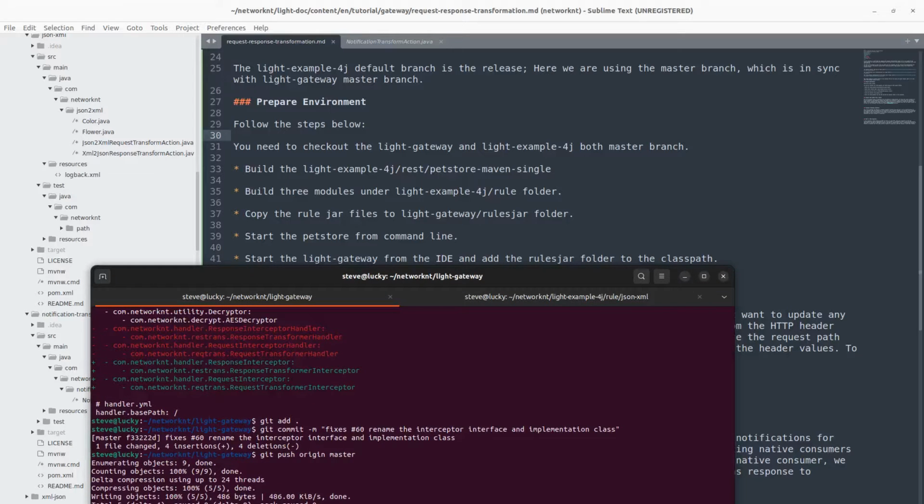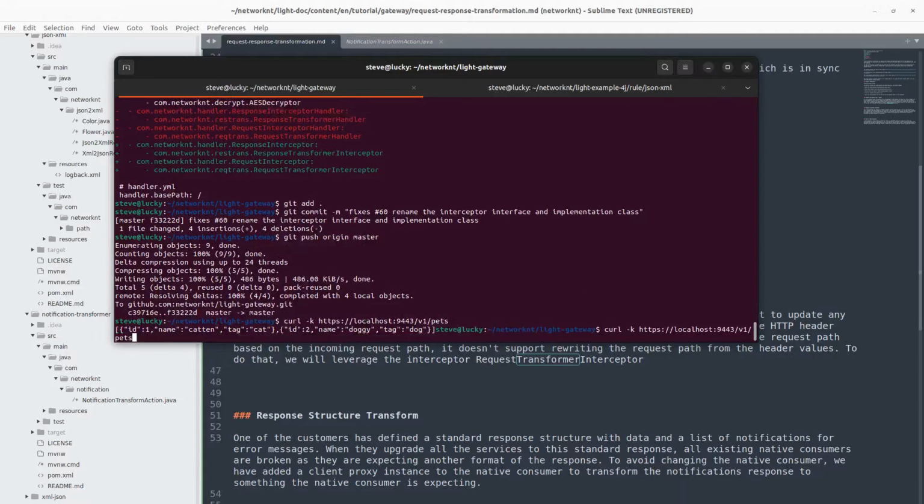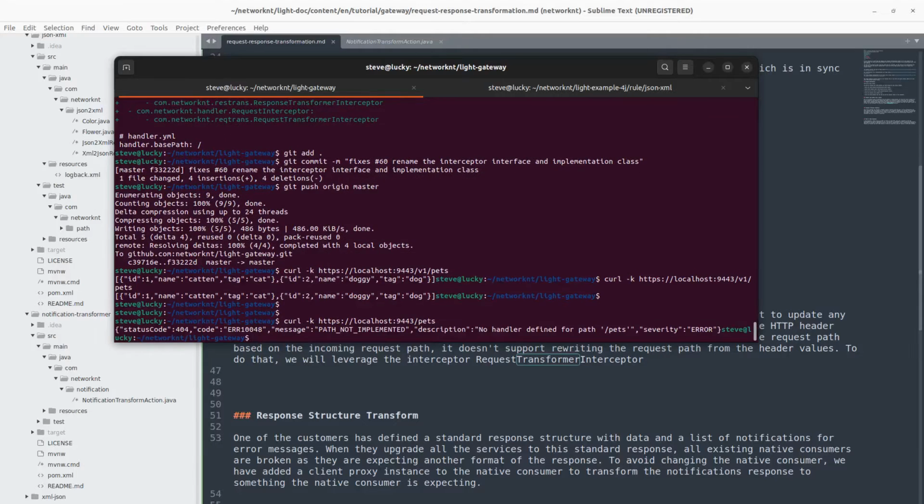So we first tried this path, /v1/path. It works and returns a meaningful response. Let's try another path to make sure we don't have that path working. Our consumer application is going to access the path called /paths. There's no v1; v1 was added to the API later on in this case. So you can see we got a path not implemented error.